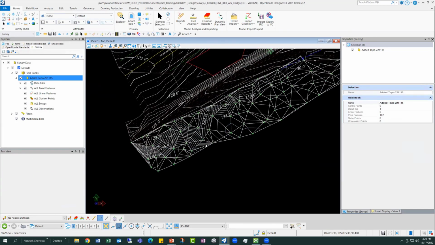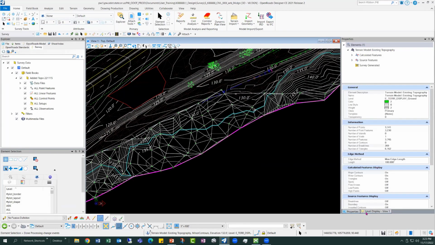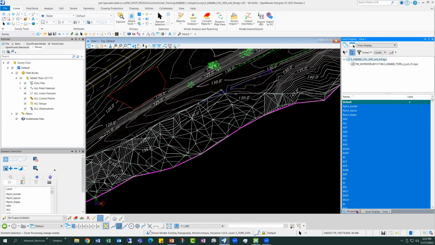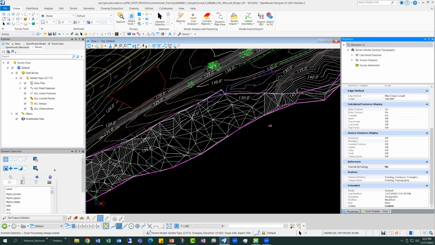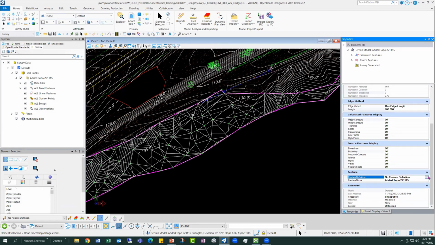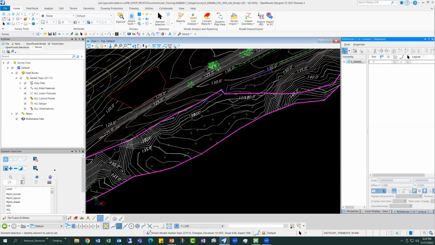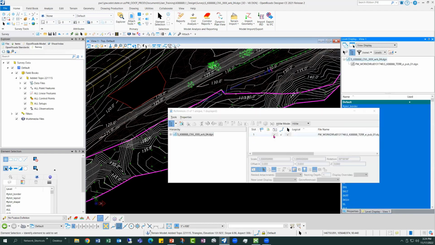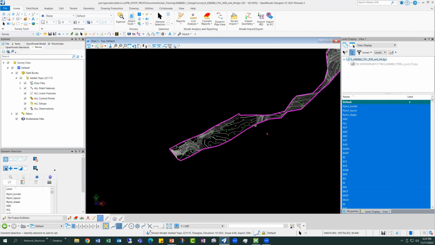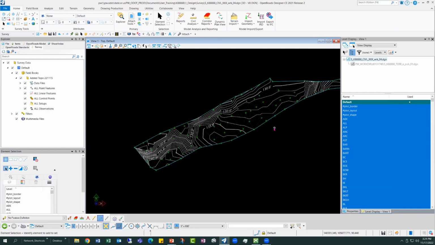I can go through and modify my edge triangles. Let me go ahead and change this level display, or not level display, but oh, I got the wrong one. It's feature definition. I just want to see contours and triangles. And I'm going to go ahead and turn my reference off because that's going to get a little confusing for the sake of doing this. So I'm going to go edit my terrain essentially here. It's just a working terrain just to extract a graphic of this new boundary. So to do that, I have to deactivate my survey processing rules over in my survey tab.